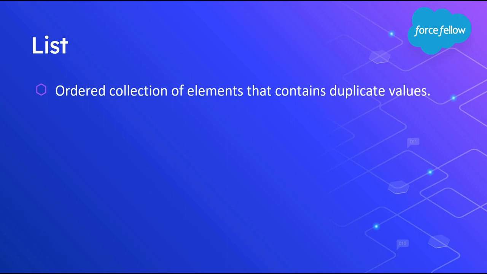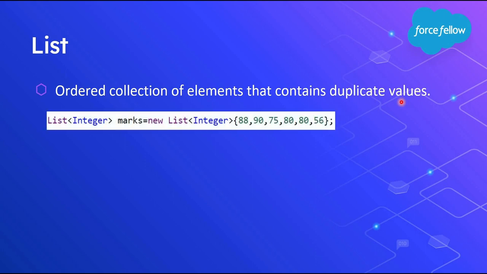Alright, so as we discussed in the previous video, lists are an ordered collection of elements that can contain duplicate values as well. It means if you want to store multiple values in a single container, and the values should be stored in the same order in which we have added them, and also values can be duplicate. For example, let's say we want to store marks of a student, and marks values can be duplicate. I mean, in 2 or more subjects a student can get the same marks.